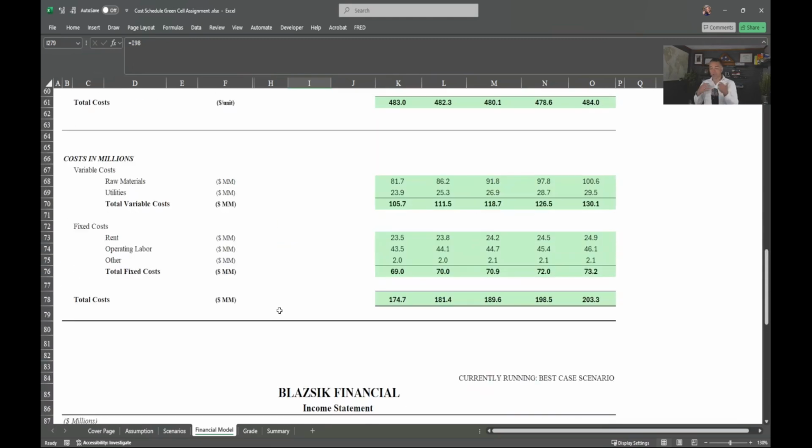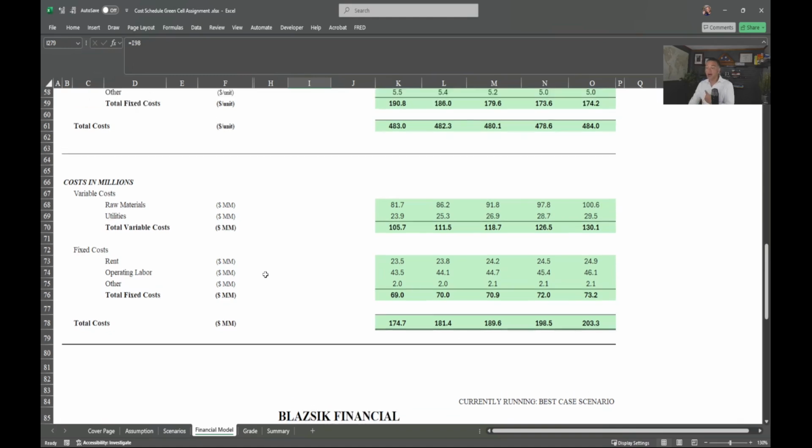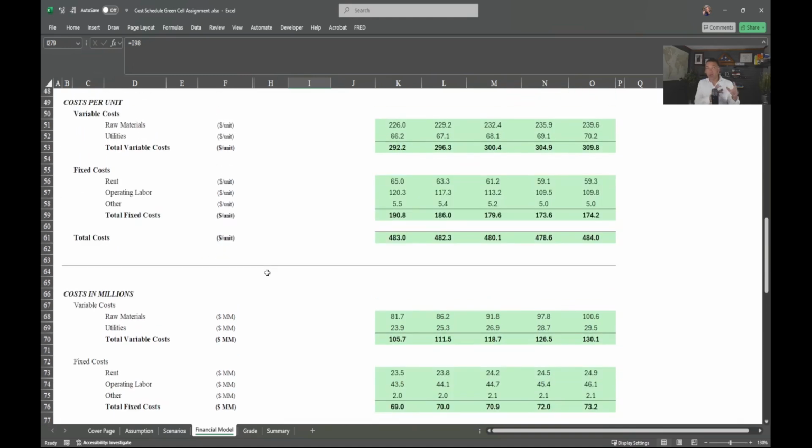Now I'll just say a couple things. Typically costs will look like that. You're going to have different line items, and then to figure out how to start the cost schedule, you may have some different equations. Like it might be that it's a certain percent of fixed cost to variable cost to total cost. You have to figure out the first actual year, then you can forecast it out.